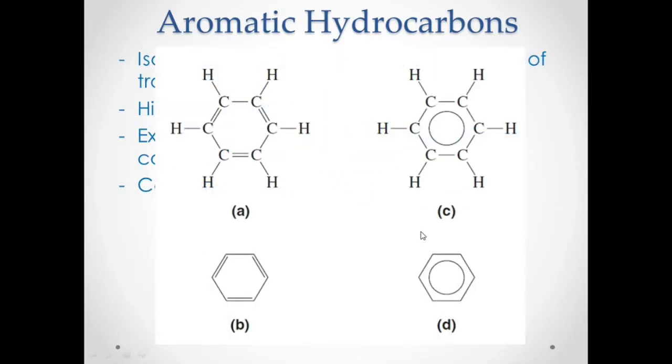So this is the structure of benzene. We can draw benzene like this, letter A, or the simplified form of letter A, which is letter B. We can also draw the structure of benzene using letter C, whose simplified form is letter D. So you can draw the structure of benzene like B and D, and for letters A and C you show all the hydrogens. In reactions, if you don't want to be confused, you can present the hydrogens in the structure.